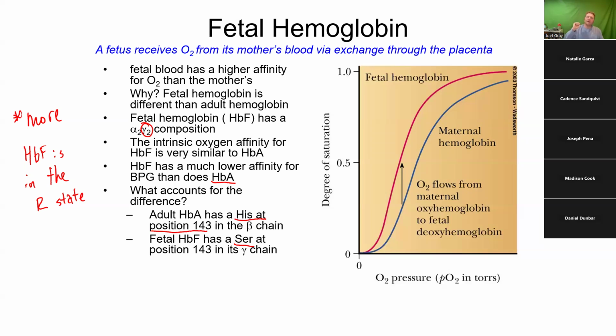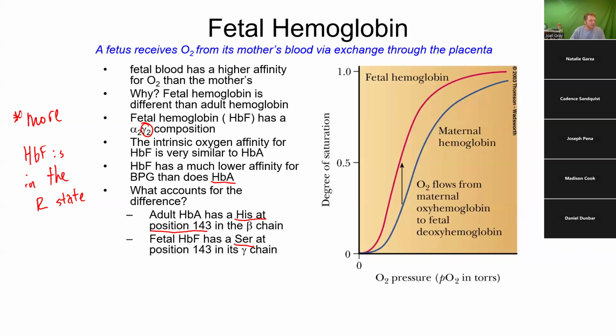Histidine. What do we know about histidine? As a polar, would we classify it as U for uncharged, P for positive, or N for negative? Histidine is a positively charged amino acid. So it's going to be a polar positive residue. What about serine? How do we classify that? As a polar, P, U uncharged, or N negatively charged? It's an uncharged amino acid. So they're both polar, so there's going to be some similarities in how they behave.